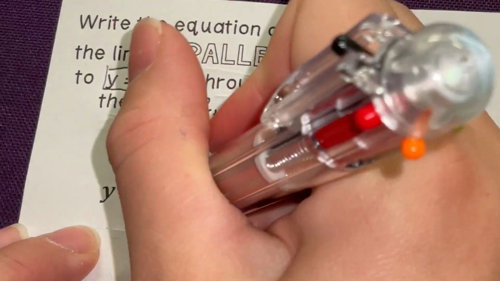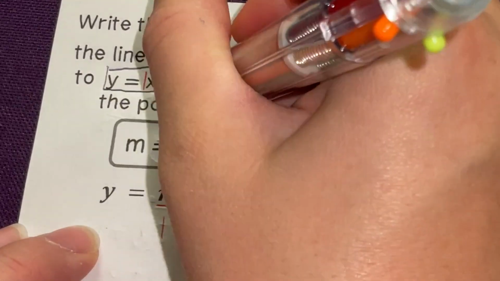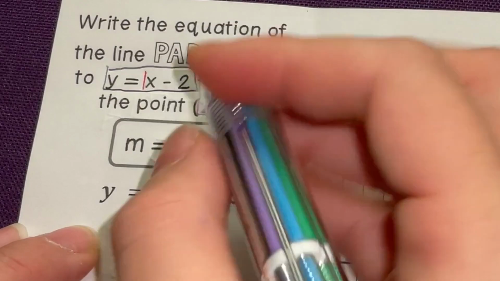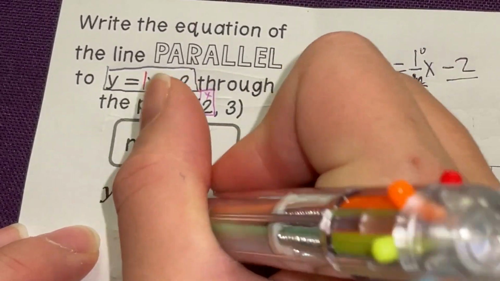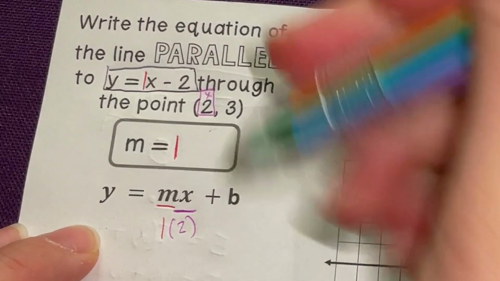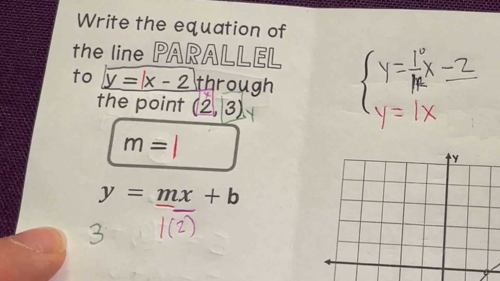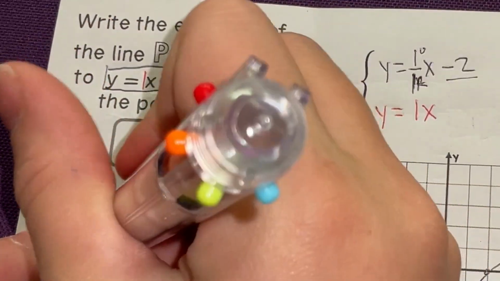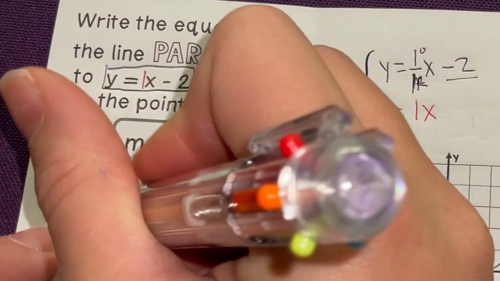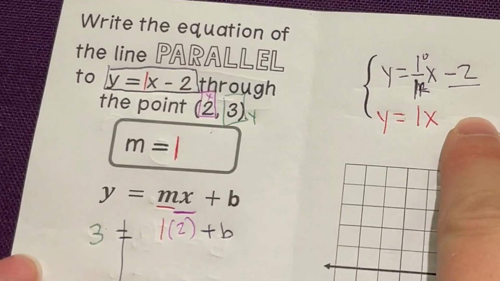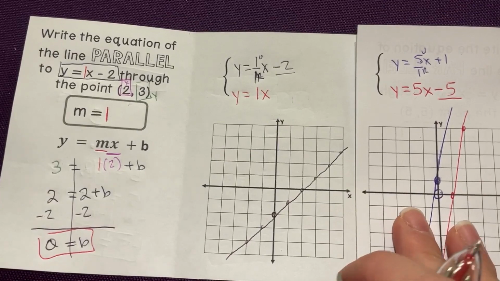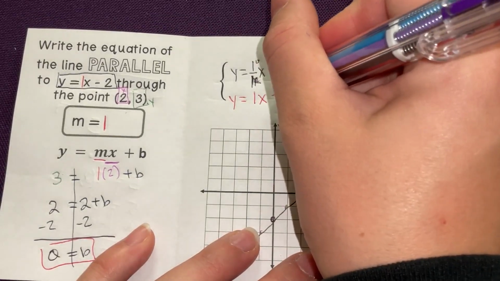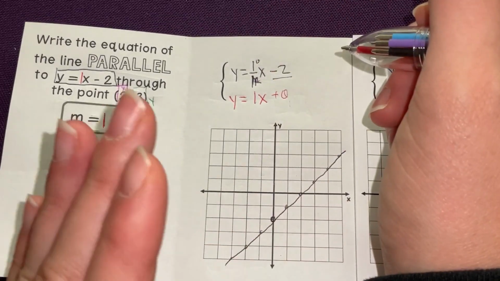Now, I know my x is this 2 right here because they gave me a point, because the parallel line is going through that point. So I'm going to do times 2. And then my other friend here is my y. So I'm going to put that with my y. Everything else doesn't change, so I'm going to drop it down. And now I'm going to solve for b so I can figure out my parallel line's y-intercept. So let's go do that. So my other b is plus 0. Now we don't write plus 0, that looks kind of silly, but for this case we will.